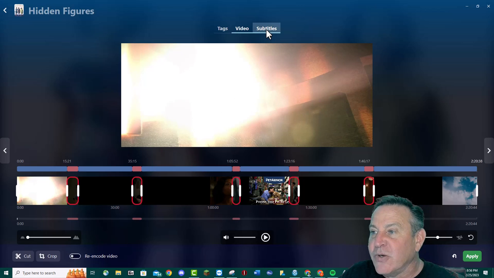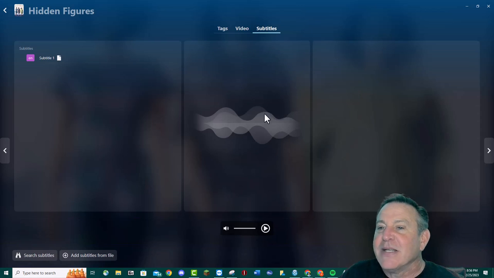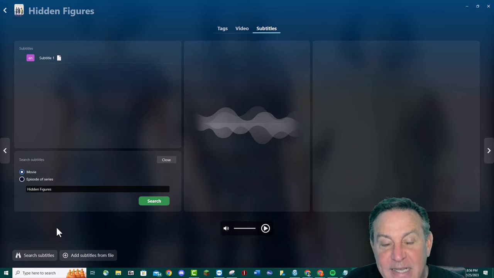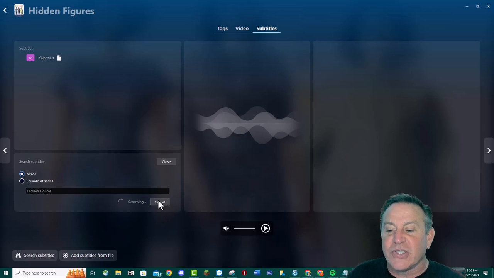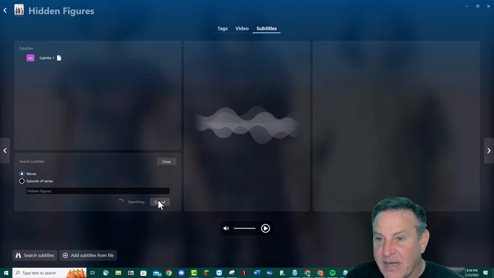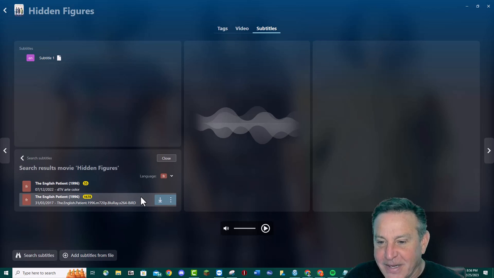Oh, and this is new. I have to click no. But subtitles. Subtitles are available. I already added one. I've tested this all out. It works amazingly well, and that's why I'm so excited about this. I'm going to search. It's going to scour the internet for subtitles. And as you're going to see in a few seconds, it'll find some. In fact, I've already got it.